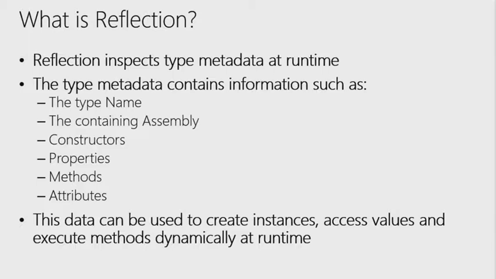You wouldn't choose to do this over and above the way that we've been interacting with objects thus far, by creating an instance of the type and interacting with it in a strongly typed way by invoking its methods. The reason is, and this is worth remembering, reflection isn't free. It can be very costly to do reflection. That doesn't mean you shouldn't do it. It just means you should do it with care. When we're interacting with objects in the more traditional sense, the compiler knows exactly where the method is and doesn't have to go and find it, and produces very efficient and optimized code. Whereas if we're using reflection, we have to interrogate the metadata of a type and then interact with that in a different way.